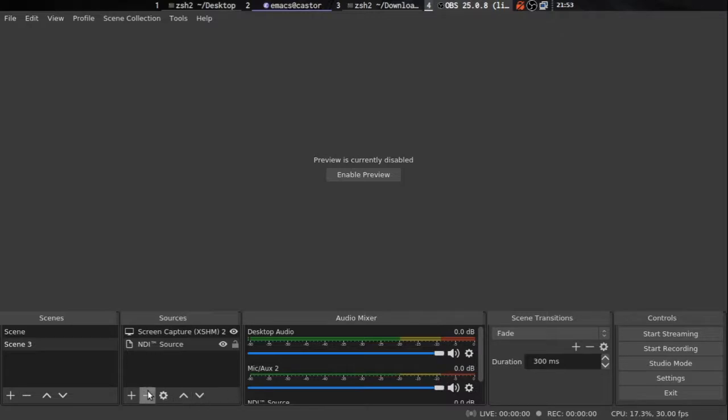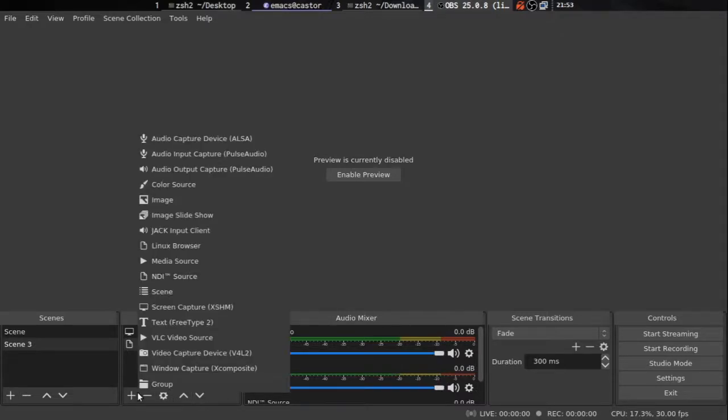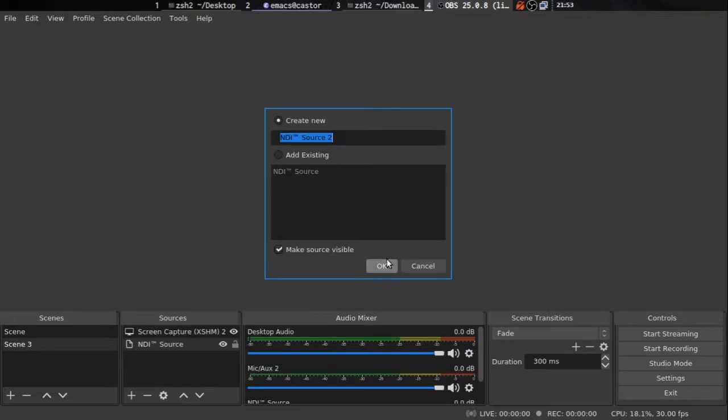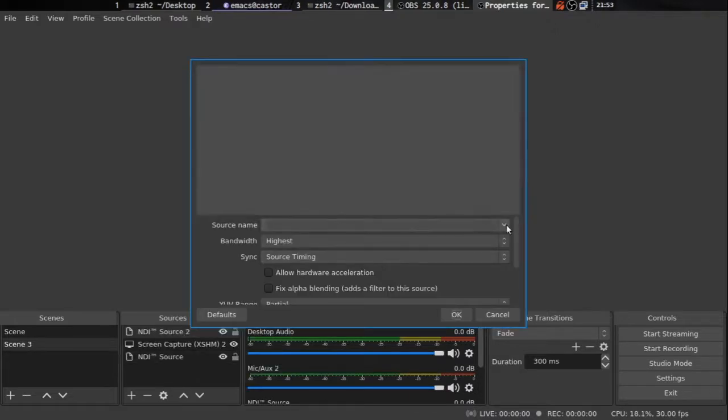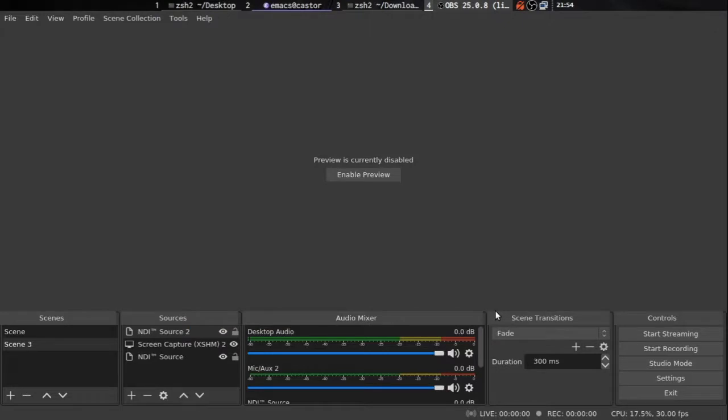And again, once you install the plugins, you have this new option, NDI Source. Click name, and you'll see the source show up here. Currently, I've only got this machine I'm working on, sending the output via NDI to another machine I'm recording on. So that's how you add the NDI Source.